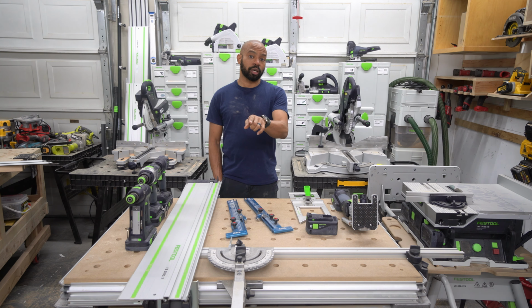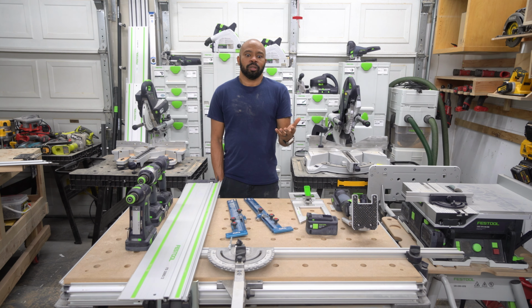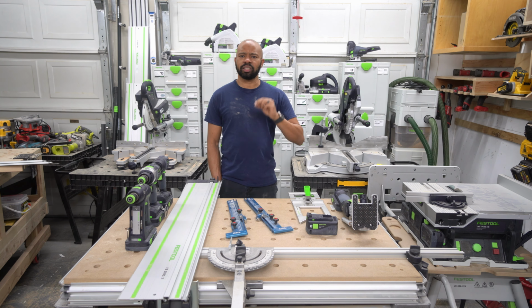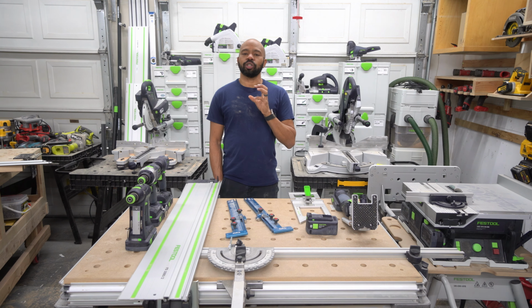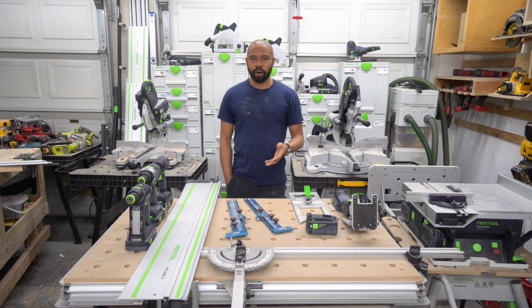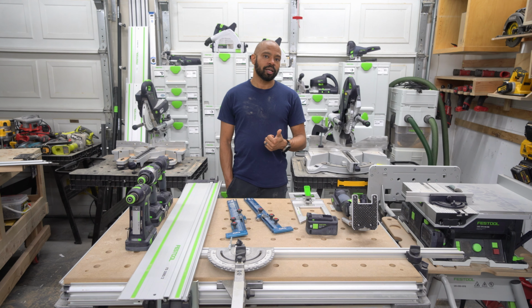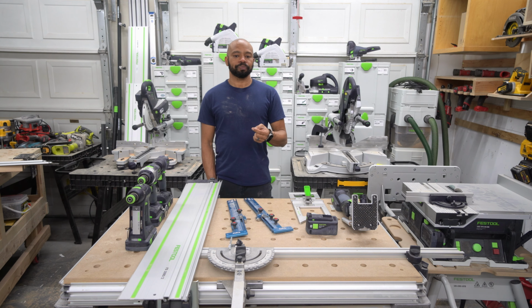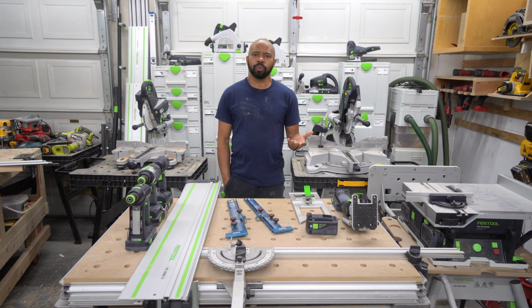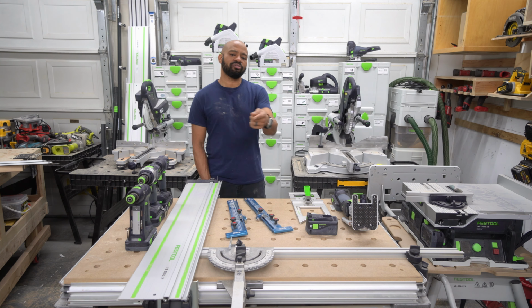But the reality of the matter is that the DeWalt dust extractor that I have doesn't have the greatest suction. That's number one. It's very compact. I feel like it's a great design aesthetically, because it fits in the T-Stack system. It is battery powered, which is cool as heck, but it doesn't have great suction, and they don't even support it with bags. You can't go anywhere online and find bags for that thing.